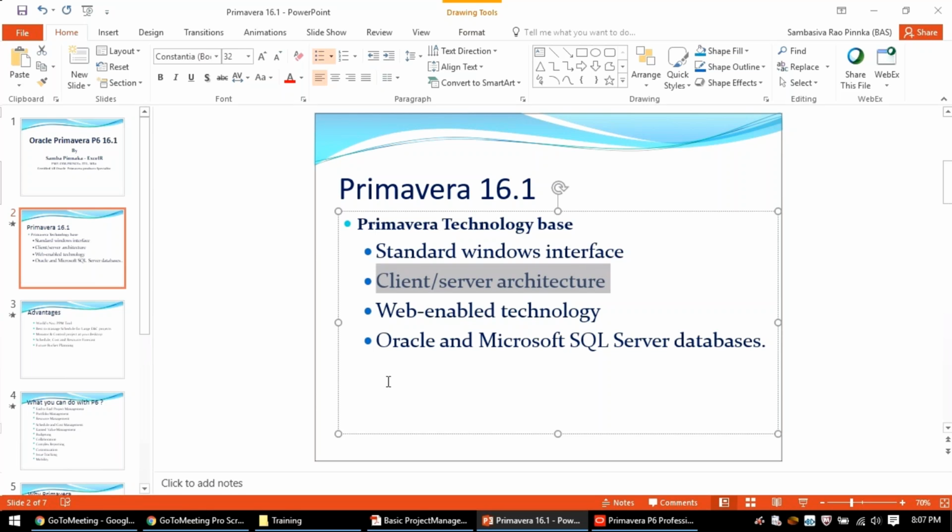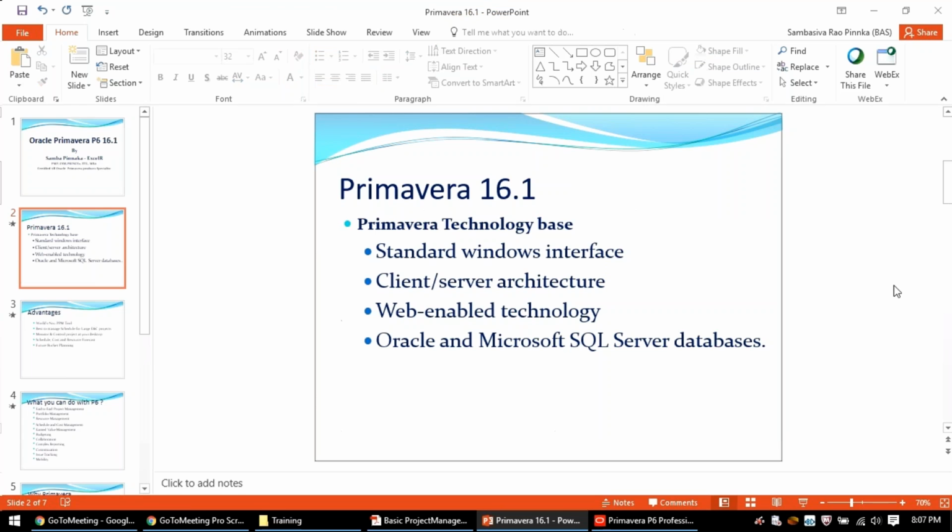Right. Okay. Primavera P6 is a front-end application where the back-end is on Microsoft as well as Oracle. There are some questions: why Oracle, why Microsoft? Primavera was an independent company till 2007 or 8, and then Oracle acquired it. Till that point, it was running on SQL Server database. Whether you have some IT knowledge or not doesn't matter. Oracle has acquired it, and then they have given the Oracle database and are also supporting Microsoft SQL Server. That's the brief technical understanding of Primavera 16.1.